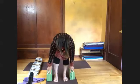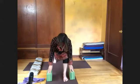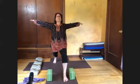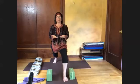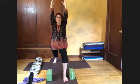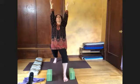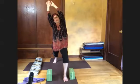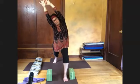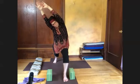And then exhale, step your right toes back, plant your left heel. Rise up to your crescent lunge, again, a familiar place for you to be. And I do want you to have the pelvis be very stable. So that is your first priority. That from your back foot to your front foot, your shin and your thigh, stable. And then let the torso kind of find its way. It might be different than on the first side, might be similar.